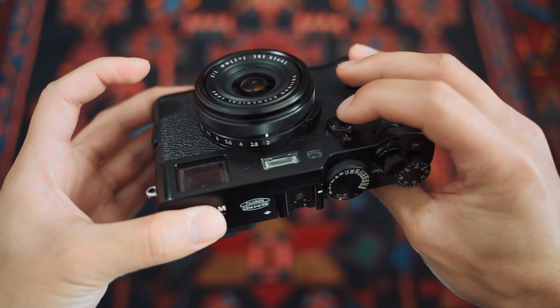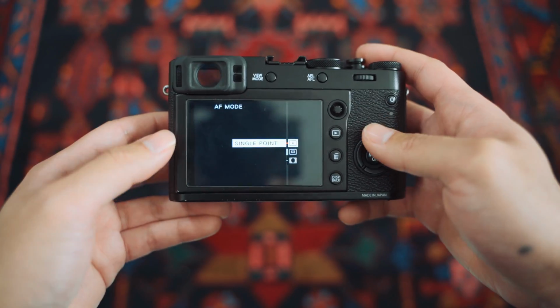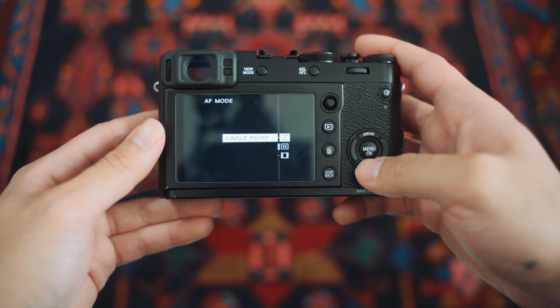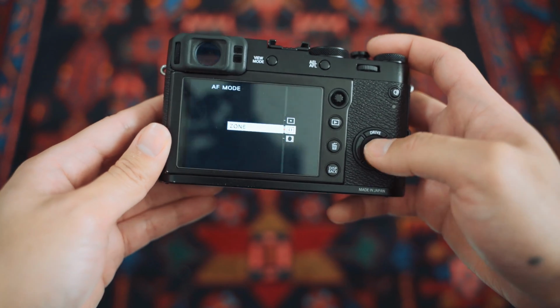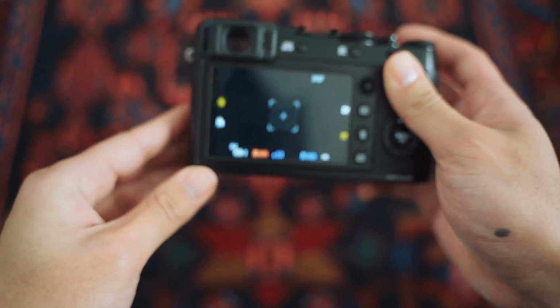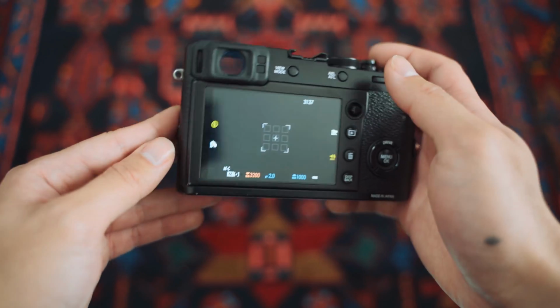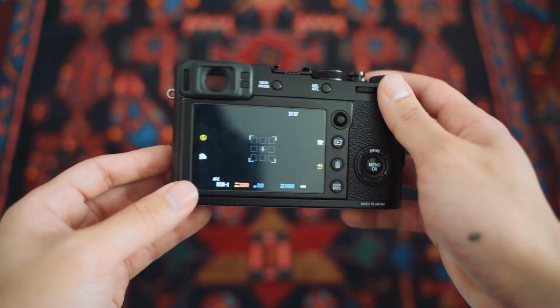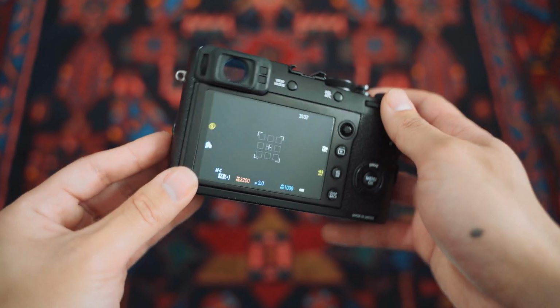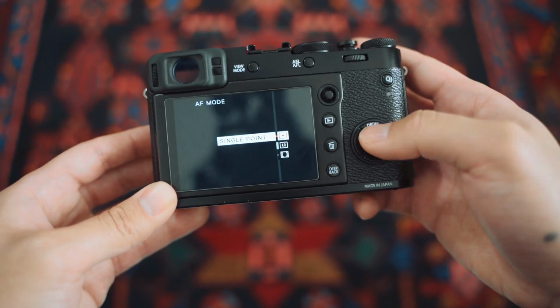So the front function button, I have this set to my autofocus mode. I'm usually sitting at single point AF, but if I want to track a moving subject, I'll switch to zone. And then I'll switch to continuous at the same time. That way my subject is going to be tracked in a zone focus area. Then for my typical shooting style, I'll go back to single and single AF.